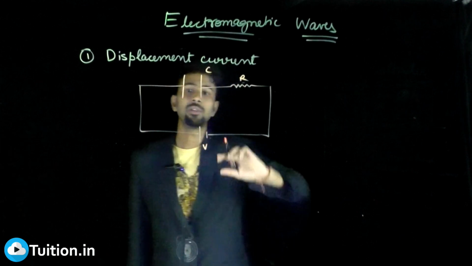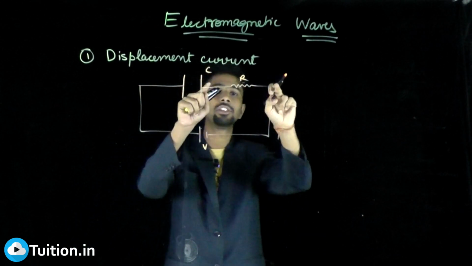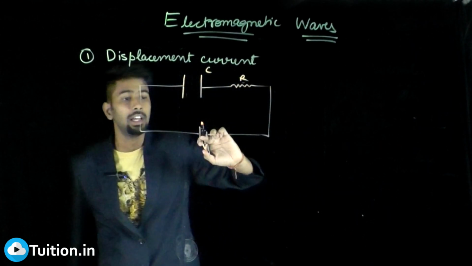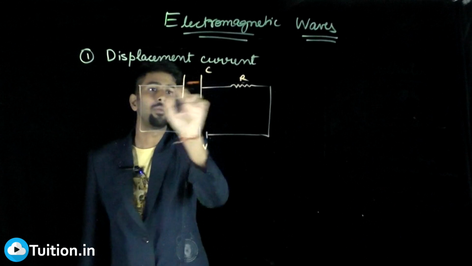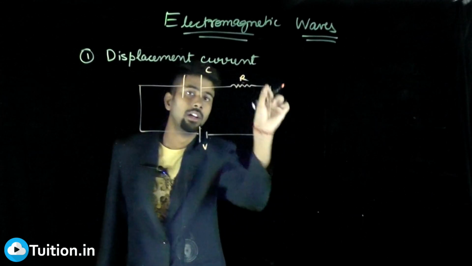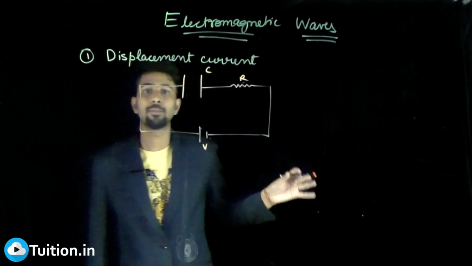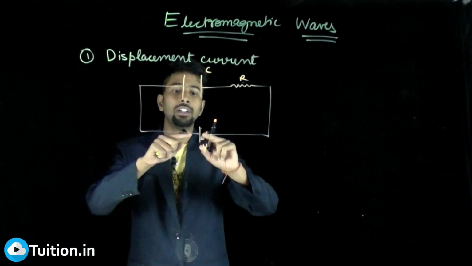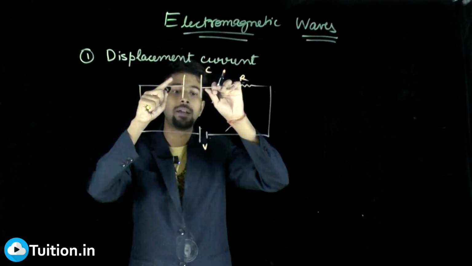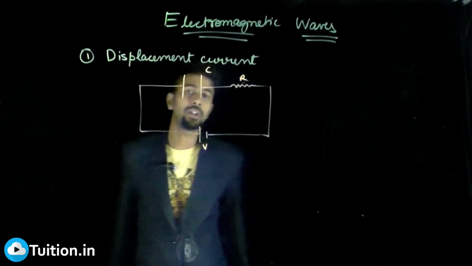So you know that current will start flowing, and it will start charging the capacitor. Initially the entire V will be just on the R, because initially the capacitor will be as if it's an open wire. When a capacitor is uncharged, current would still flow. Slowly the value of current will keep decreasing, and at infinite time, or at steady state, the capacitor will be fully charged. Then I can actually break this circuit and say V is entirely dropped on C, and the potential drop on R will be 0.